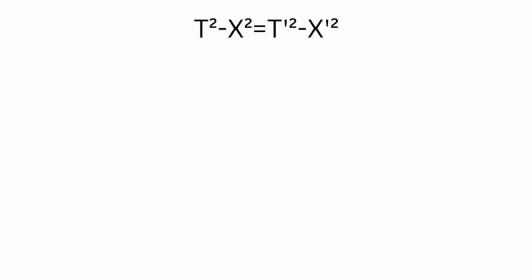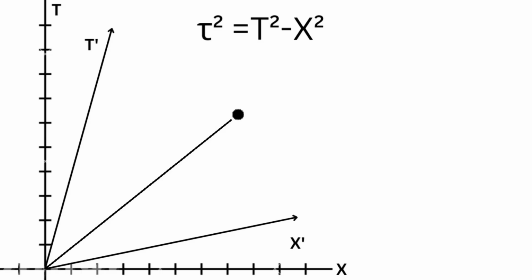Hence distance from origin is invariant of reference frame, which is given by the relation t prime square minus x prime square is equal to t square minus x square, and not the Euclidean distance between origin. This is known as spacetime interval, denoted by tau. In XT graph, this simply means the line connecting any point to origin, but in real life it has another meaning. Let us see that by relating it to movie Interstellar.